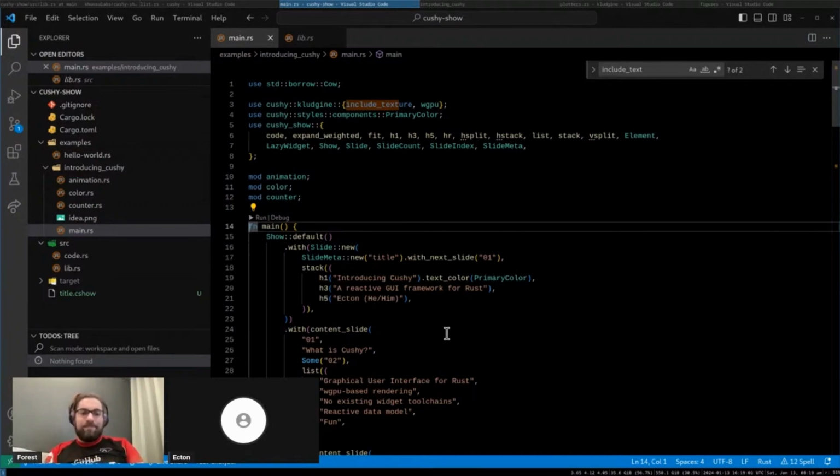Ultimately, the biggest thing is more widgets, because most people are going to run into limiting factors of what widgets are available. I don't have drop down buttons or pop up menus yet. I do have popovers and overlay type things, but I don't have them all tied together to make a drop down widget. I have a grid view, but I don't have an actual table view. I have scrolling, so I have all these individual parts, but I'm still missing the more complex widgets. I don't have multi-line text editing. So there's still a lot that definitely marks Cushy as alpha. I'd say that most of it's missing functionality, less than missing building blocks at the moment.